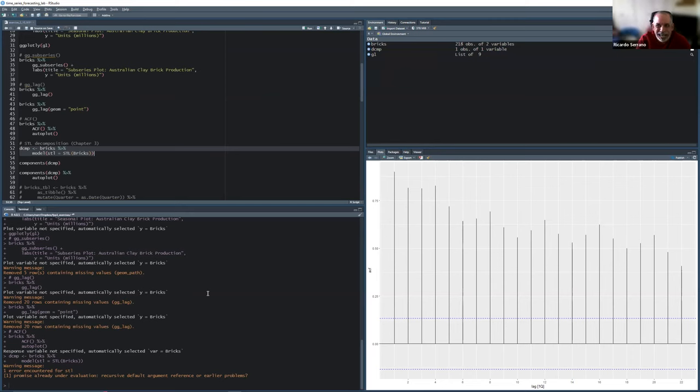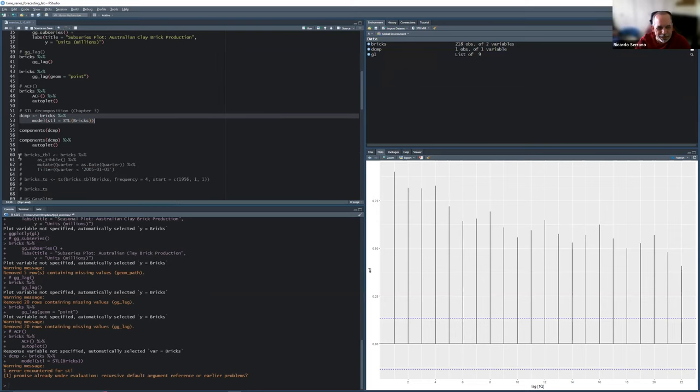There was some discussion, but I really didn't understand it. So I said, but wait a minute. There is a way, okay? I put it in comments, but there is a way to get that decomposition without using these libraries. It's because R already has built-in time series functions, okay? So I did that study.